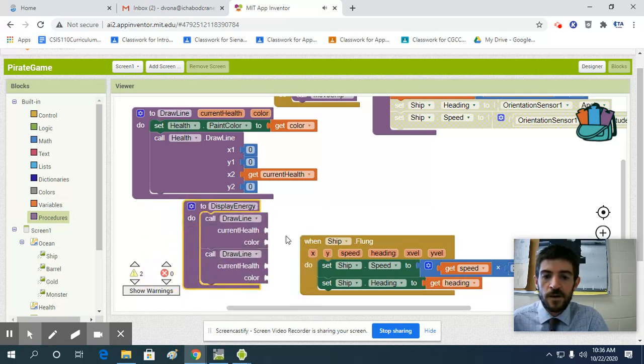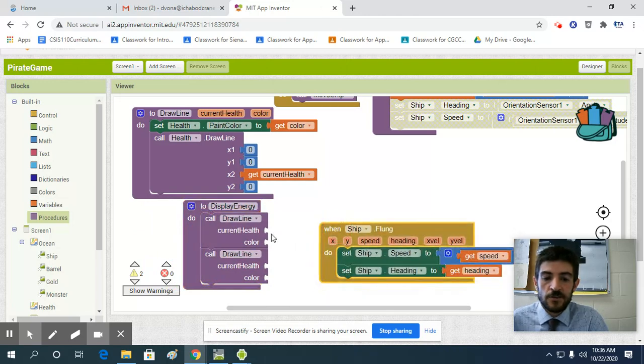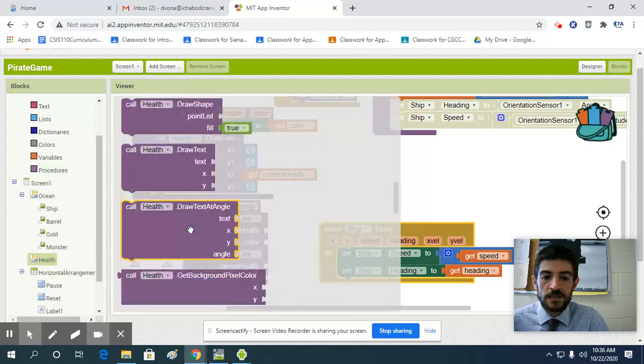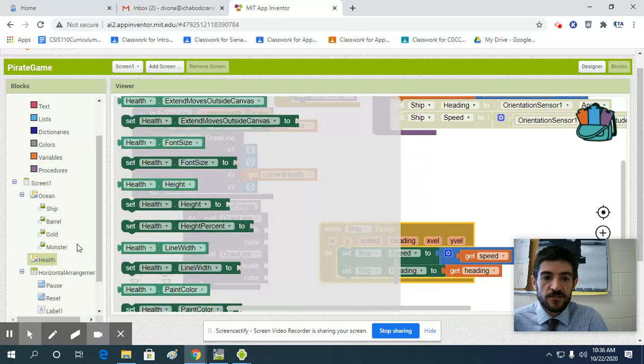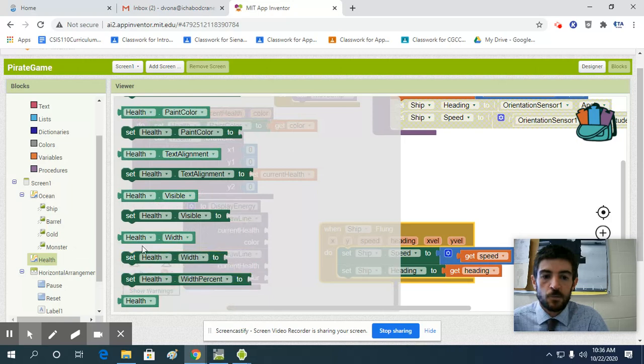Now, the first one is going to erase the line. I'm going to erase the line by drawing a white line on top of it. So I'm going to draw a white line that has the width of the canvas. I'm going to my health canvas, and I'm getting its width.